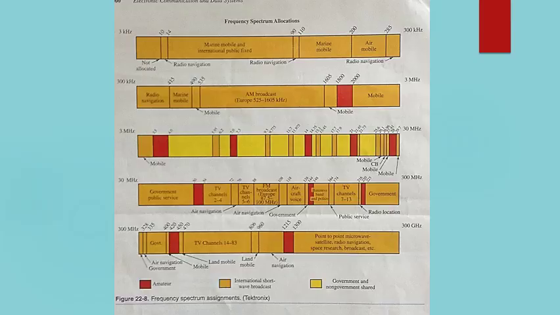The use of frequencies is strictly controlled. This is because there are many users of these systems, and each user requires a frequency on which to broadcast. Since there is only a limited number of frequencies available, the frequencies must be assigned to meet the needs of the public. At the same time, there must be a minimum of interference between the services. The Federal Communications Commission, or FCC, controls frequency assignment in the United States.